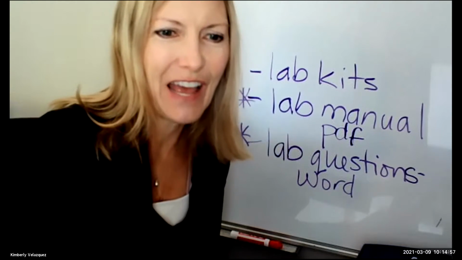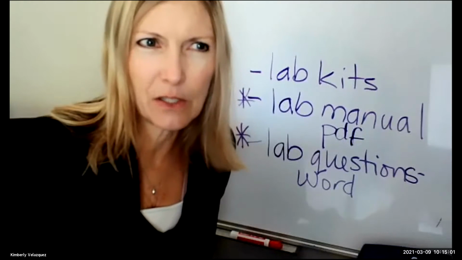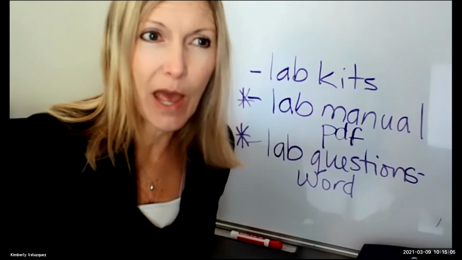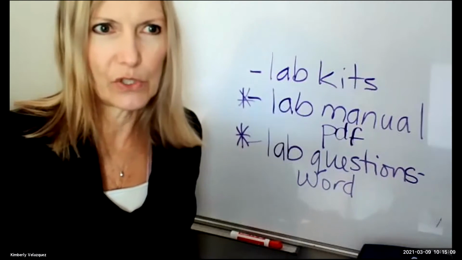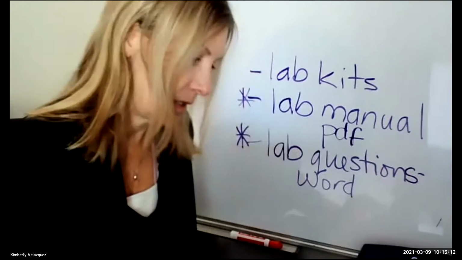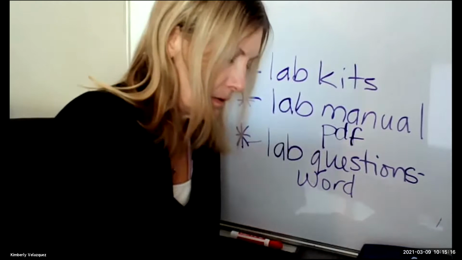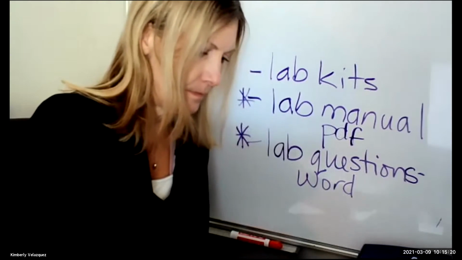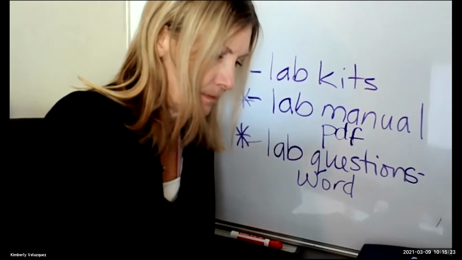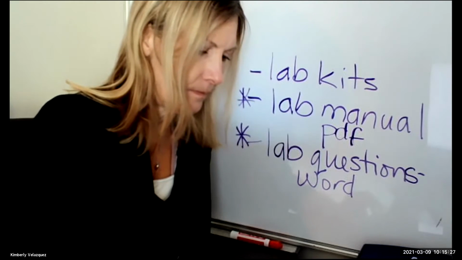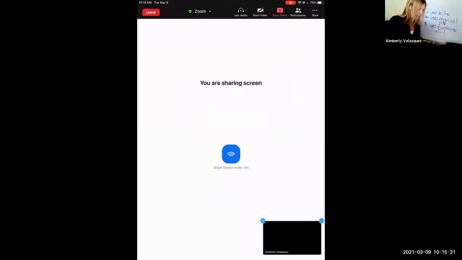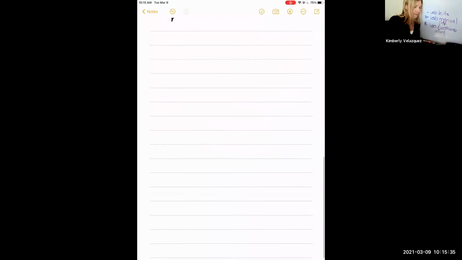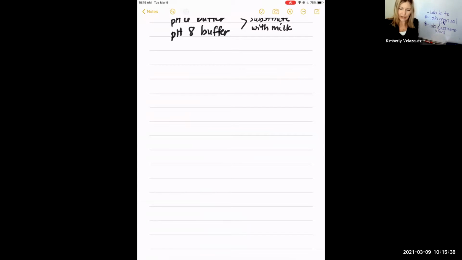I'm going to show you how to do the dilution this week. It's really asking you 2 things: how much of the acid or base do you add, and then how much water do you add to make a dilution. So let me share my screen. Okay, so here's the story. You have a bottle of 1 molar hydrochloric acid, and you have a bottle of 1 molar sodium hydroxide.